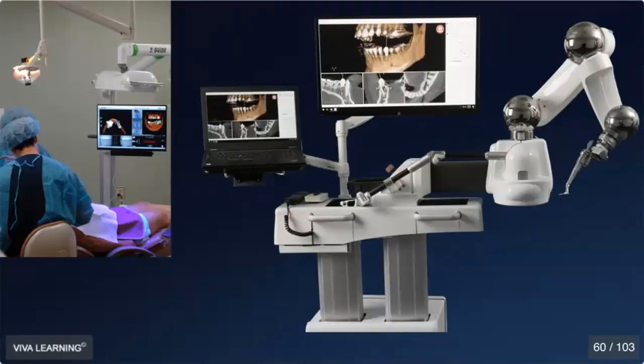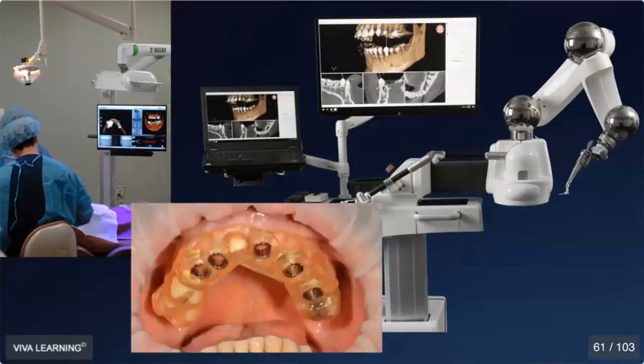What I do on a day-to-day basis is fabricate a surgical guide, 3D print a surgical guide. I highly prefer this compared to the dynamic navigation systems at this point, because I don't have to worry about the inaccuracy of my own hand. Even if I have feedback from the computer, it just makes it really, really effortless when you drill through these. So this is the strategy that I'm using on a daily basis. I'm fabricating these 3D printed surgical guides using the software that we just looked at.